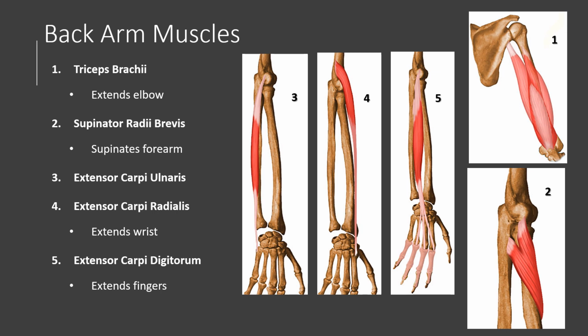So the extensors, unlike the flexors which are on the medial epicondyle of the arm, all attach to the lateral epicondyle of the arm. So if you have a feel of the lumpy part of the humerus as it comes to the elbow, just on the elbow there on the outside, this is where all your extensors are attaching.